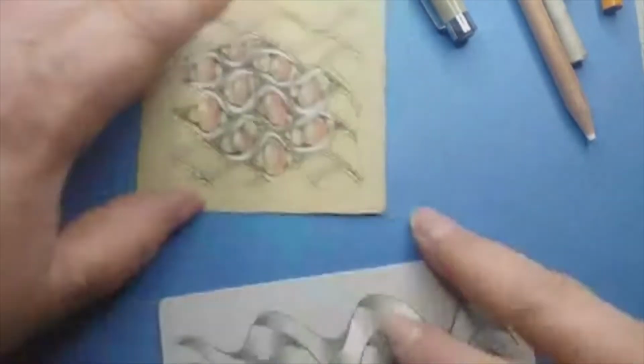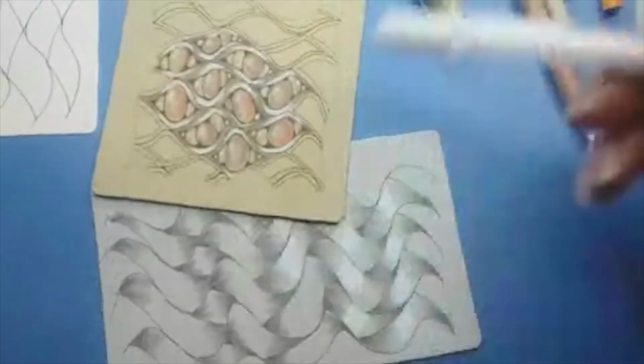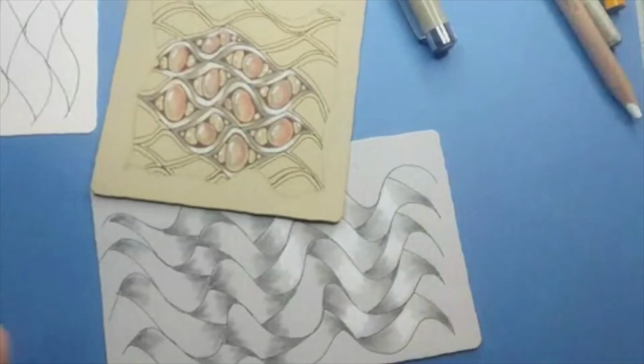This is why when I was thinking of names for things, I came up with Tangle Addicts, because this is why I'm so addicted to this, because I can't draw. I never feel like I could draw to save my life, but this I can do. And this is just one of those that can put a smile on your face and make you feel like you've achieved something.